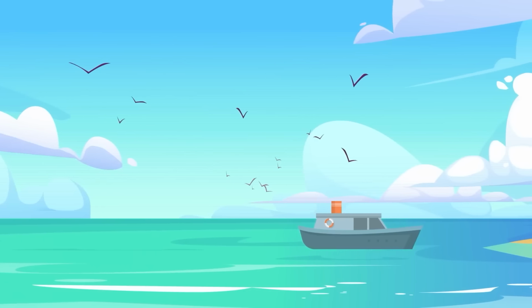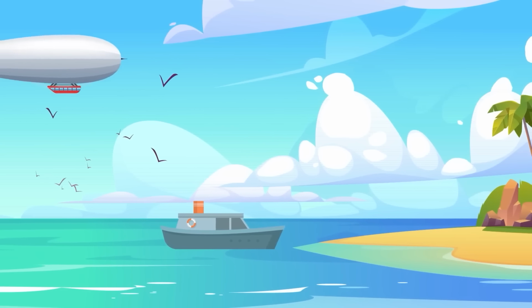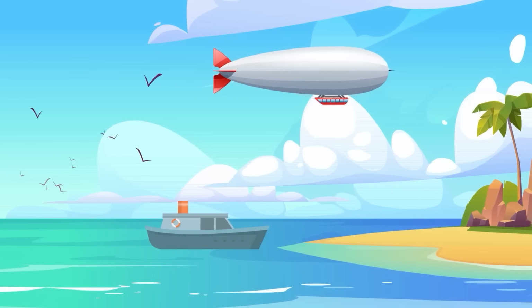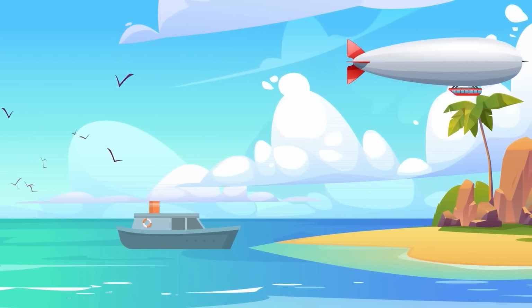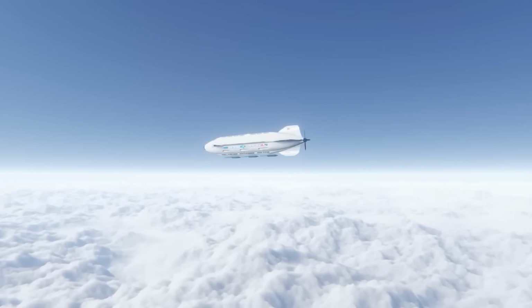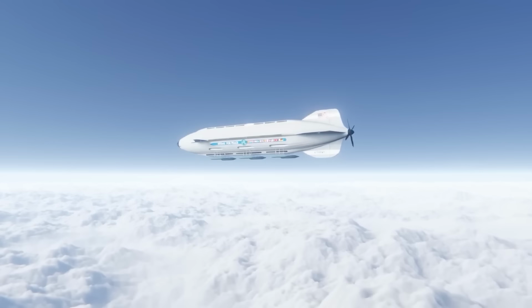For one, a ship would only be able to move over water. An airship would be able to reach the oceans of the world, the atmosphere, and seas, mountains, and deserts would present no obstacle, as well as being able to reach landlocked countries. As it was a peaceful mission, there should be as few barriers as possible, or so the thought was.